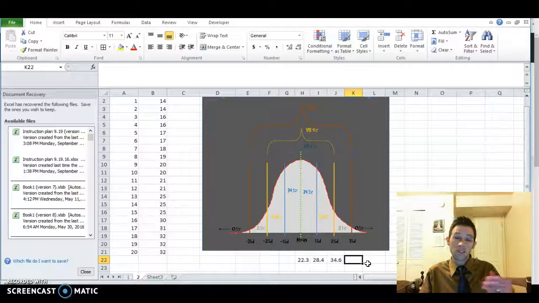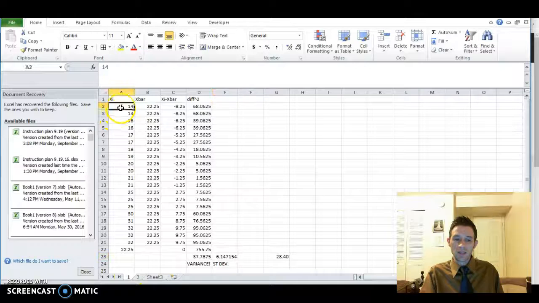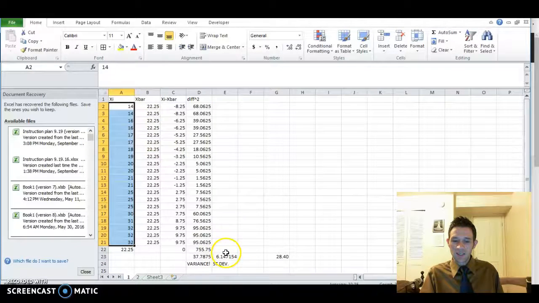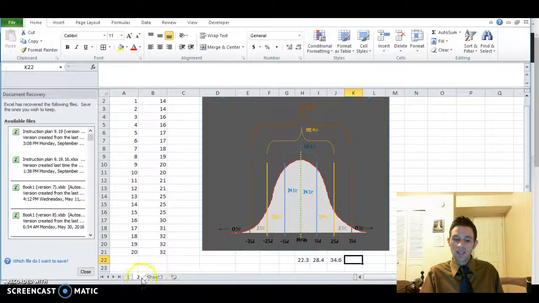If I go to a race, I look up the old times, the historical times. I put them in here like this. I find the mean, and I do exactly this, and I get the standard deviation. And then I can say I'll probably be in the top 10% or 14% in this race based on my speed. So that's why this kind of thing can be useful.